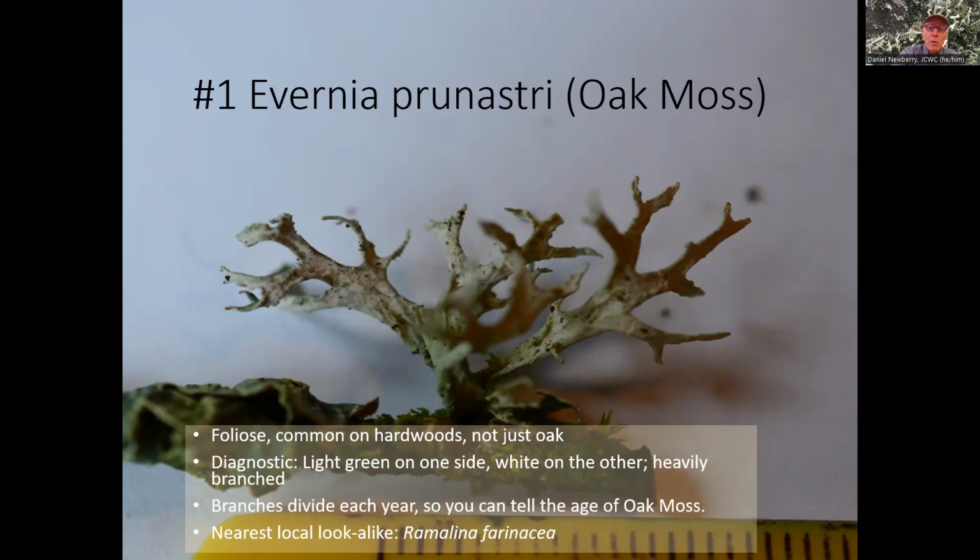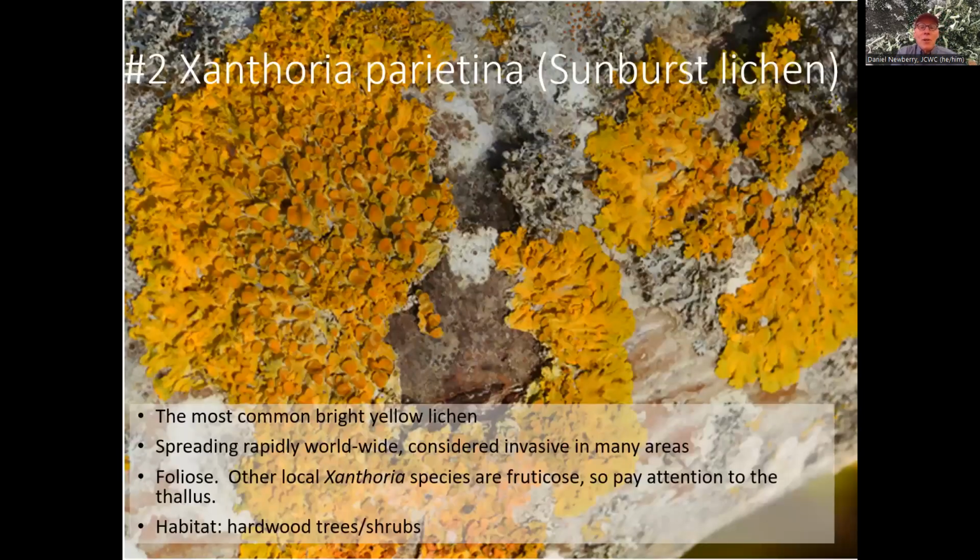So this is our number one of the four most common lichen that you'll see. So let's look at number two. I think we've all, probably those of us who live in this area, have gone hiking and seen forests that have a lot of cottonwood trees. And chances are, if you've looked at the cottonwood bark, you've seen this bright, bright yellow color. Most likely that's Xanthoria parietina, also known as sunburst lichen, which you can see.